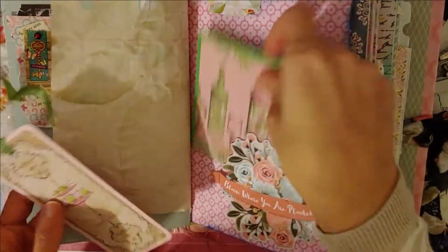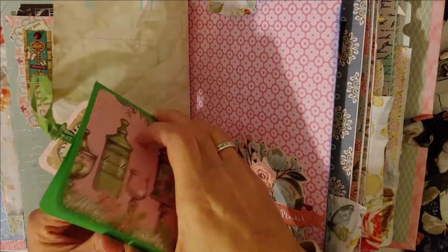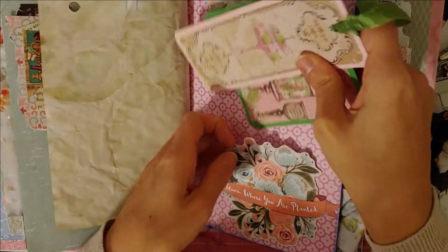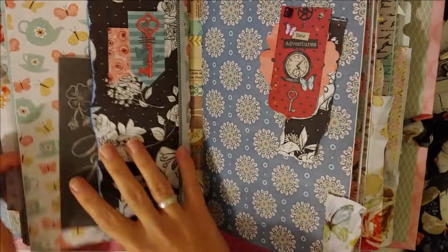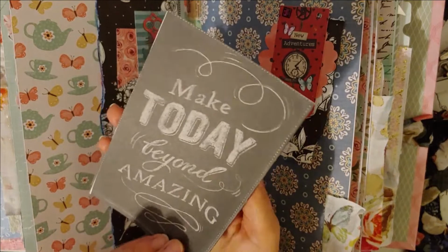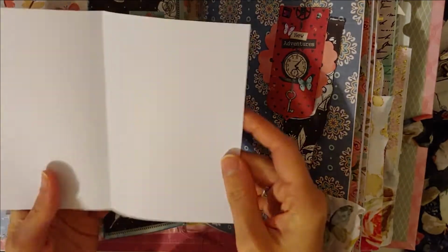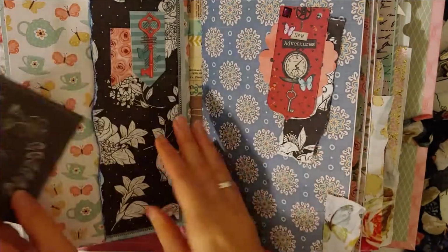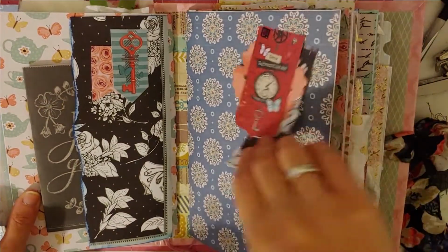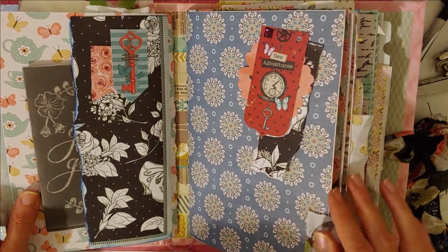Bookmark. This opens up. There's a little tuck area here. May good things grow, make today beyond amazing. And then it opens up into this writing space here. This moves around as well.